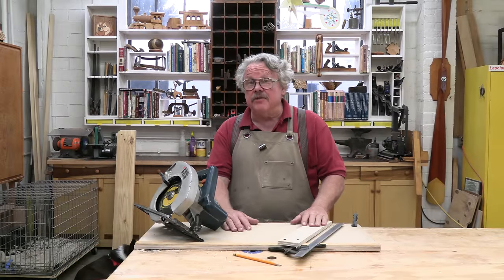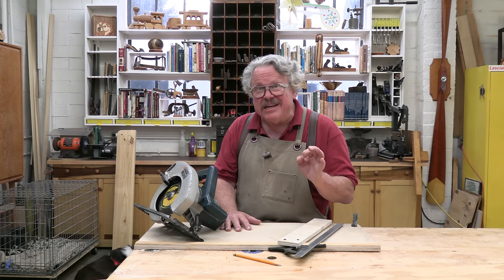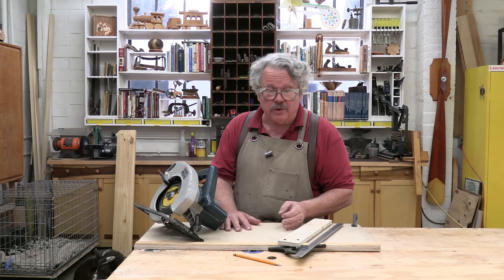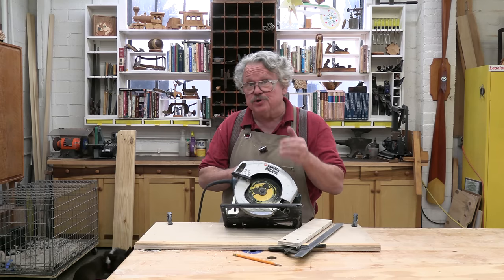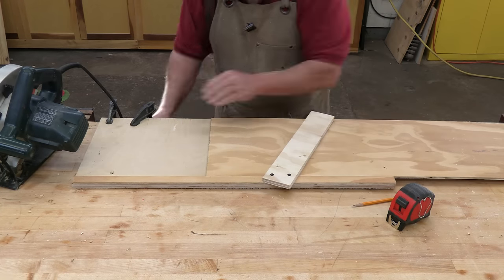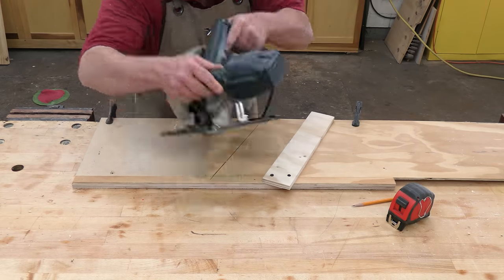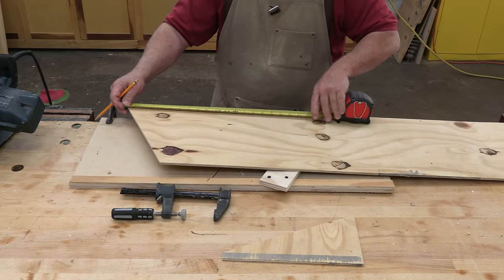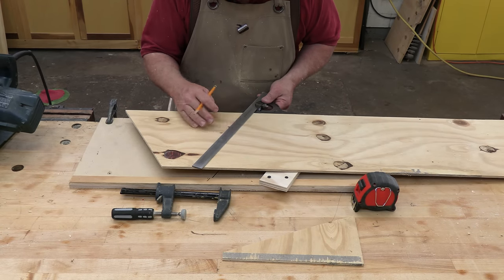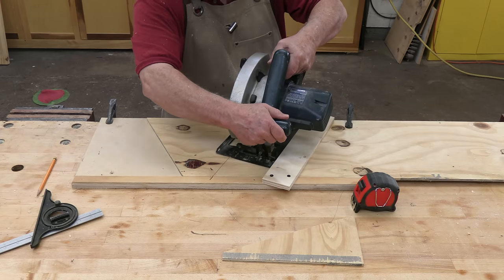To cut the gussets, it helps to make another sawing jig, or you can just take the one you have, turn it over, and use the base. Attach a one quarter inch or six millimeter thick strip to the edge to serve as a fence. Then attach a sawing guide angled at 115 degrees or 25 degrees off square to the fence. Adjust the depth of cut of your circular saw so that it cuts through the plywood gusset and about an eighth of an inch or three millimeters into the base. Cut a strip of one quarter inch or six millimeter plywood as wide as you need for the gussets. Slide it under the guide with one end showing, and cut a 25 degree miter. Turn the strip top for bottom and slide it sideways in the jig to line it up for the second cut. Make another cut, creating a piece of plywood that looks like a truncated pyramid. That's your gusset. Repeat until you have made all of the eight gussets that you need.